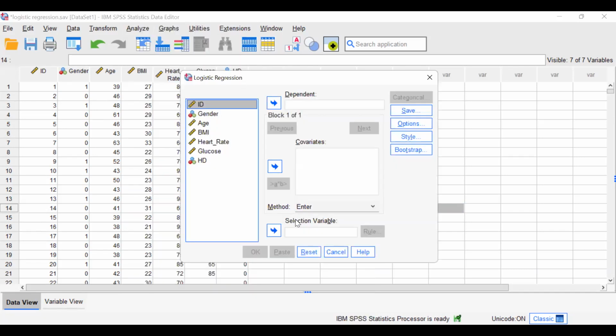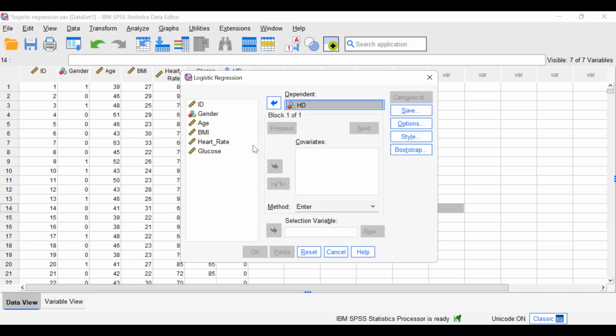Then you will get a box like this. In that box, what is our dependent variable? Our dependent variable is HD, whether they have heart disease or not. So take it into the box called dependent.